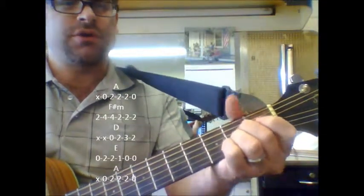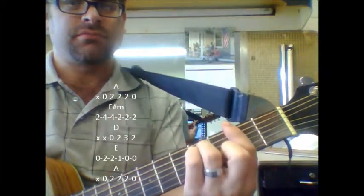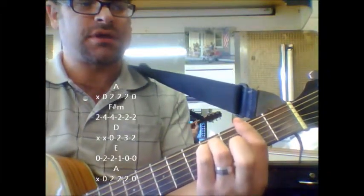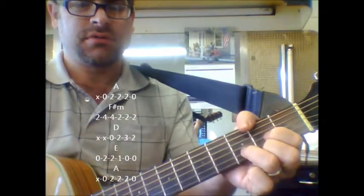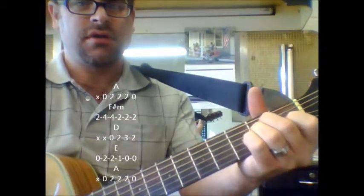And from the A chord, you're going to go to F sharp minor. It's a bar chord, but make sure that your second finger isn't involved. D, E, and back to A.